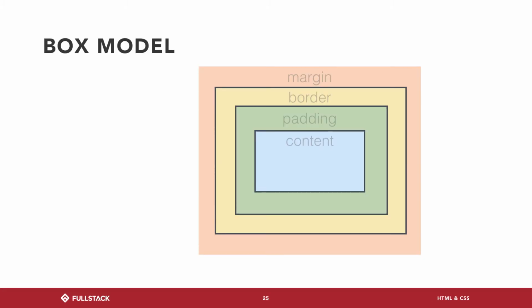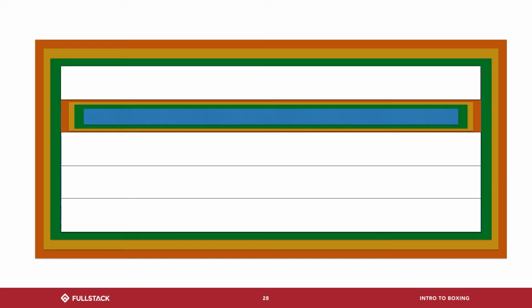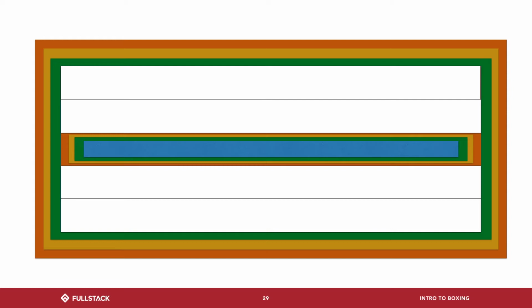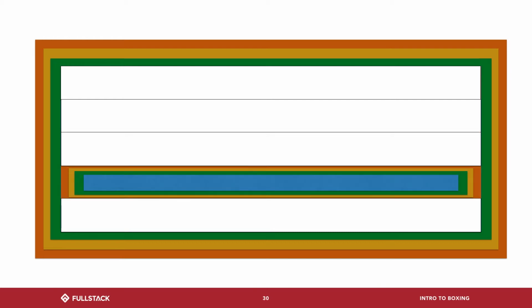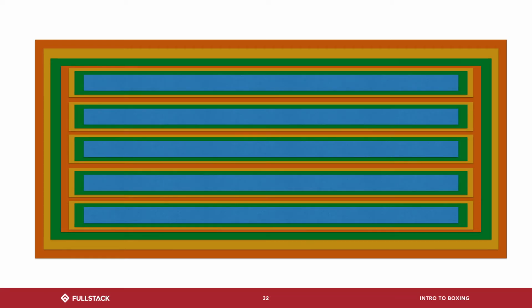Okay, and so this model applies to everything on the screen recursively. So the parent has margin, border, padding, and content, which contains more boxes, each of which have margin, border, padding, and content, all the way down. It's just turtles all the way down until you get to text, and then it's not turtles anymore. It's this other thing. Text layout is hard. I encourage you to write a text layout algorithm sometime. You'll learn true suffering.